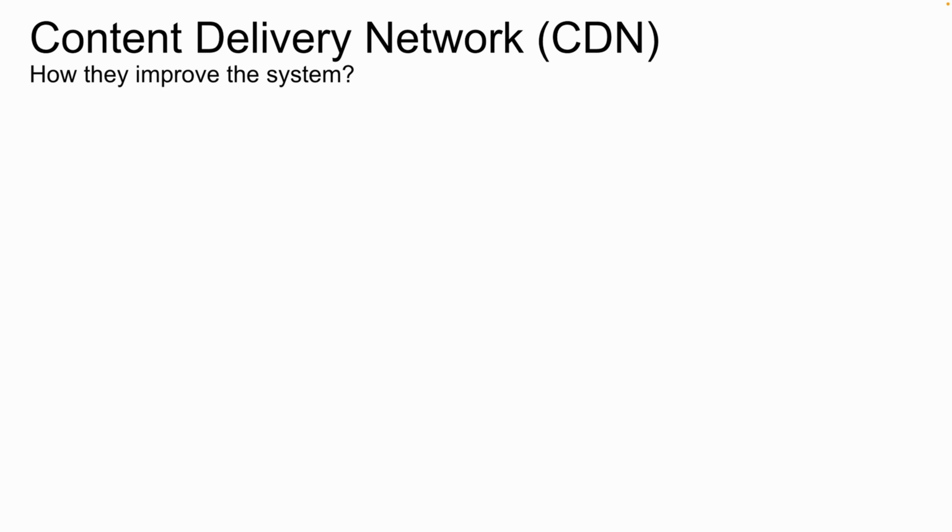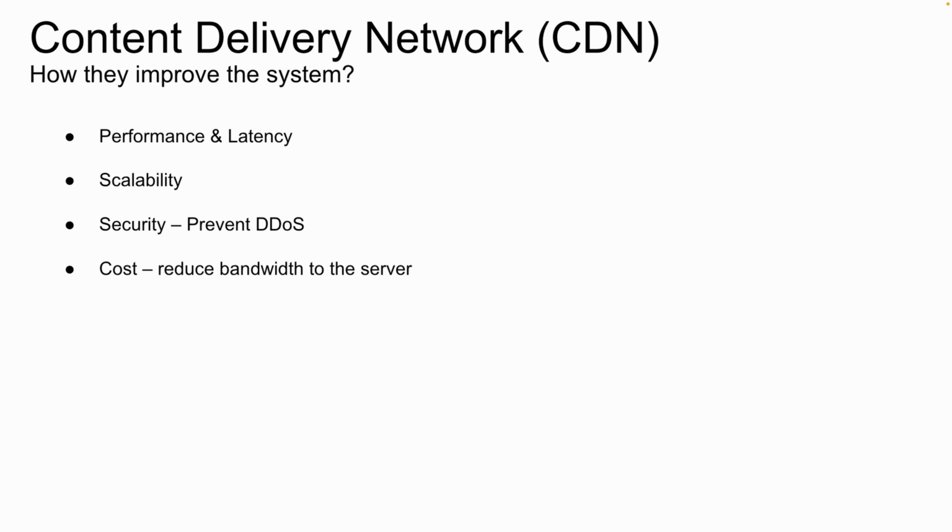Also, CDN would improve some non-functional requirements of the system, such as performance, and also it would reduce the latency. Scalability, because we are offloading requests from the origin server. Security, by preventing DDoS, because now the request would be grabbed by the CDN provider, and they have already implemented mechanisms to prevent DDoS for you. And cost, because now the required bandwidth to the server would reduce.